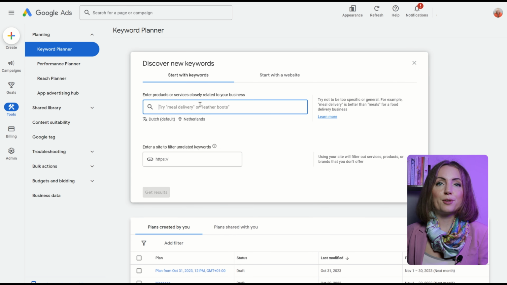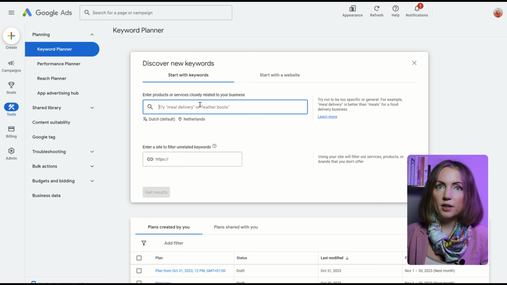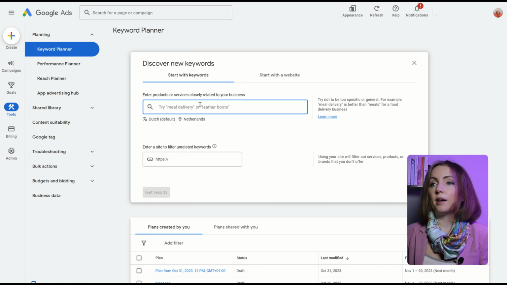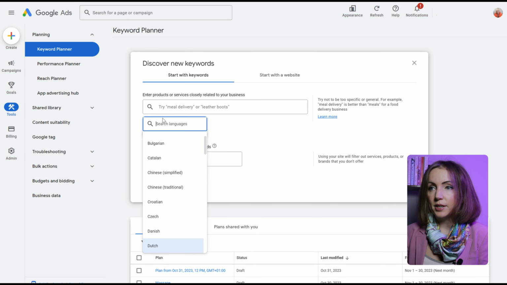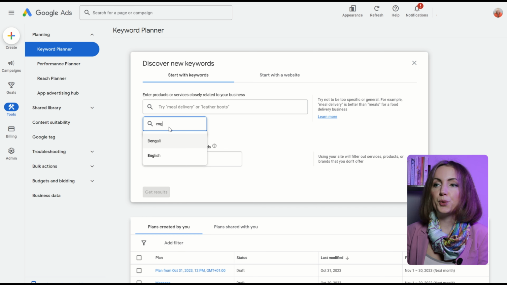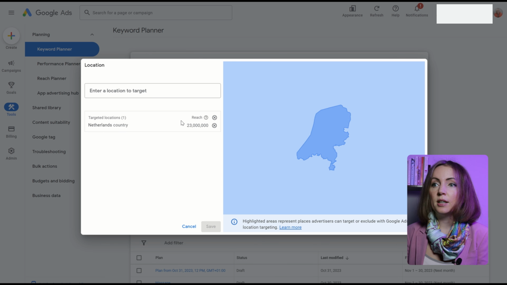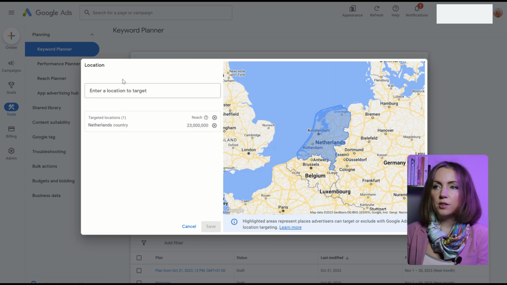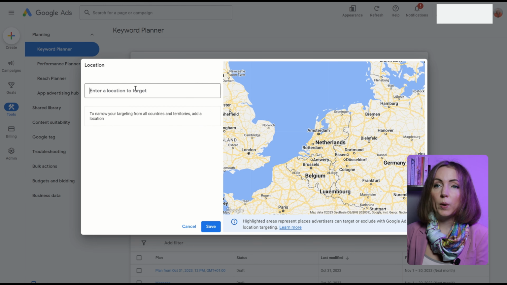Here you can check out the real-time traffic for keywords you have in mind and research other keywords as well. By the way, it's also an excellent way to research the market size and the trends. So let's say I'm selling leather bags for women in the US. So I'm selecting the US as my main territory.